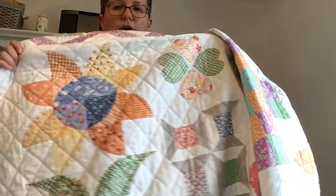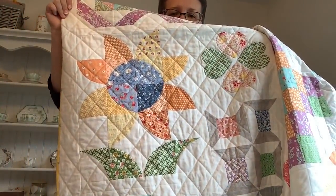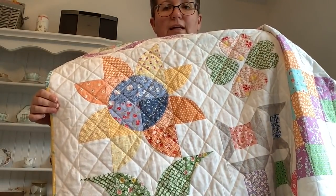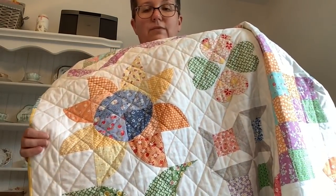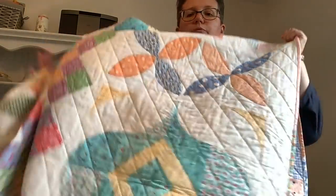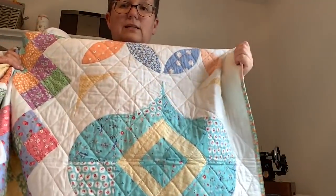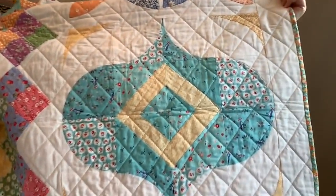And then this was curved piecing to make this gorgeous sunflower block. So you can see just how many skills you're getting out of this one paid class. It was fantastic. I mean, really, really fantastic. At the time, there was a Facebook group for the class as well, so you won't have that. But if you are interested in quilting and taking your skills a bit further, I highly, highly recommend this, and I will link it below.